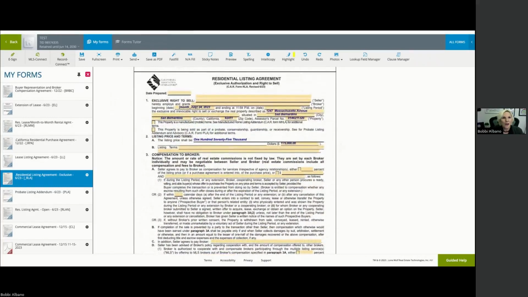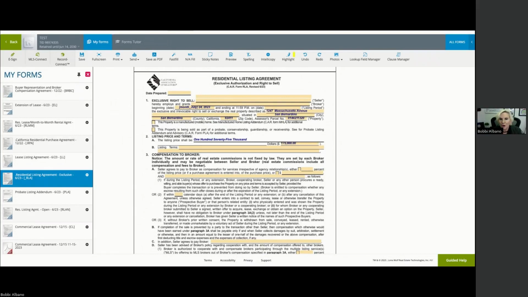Okay, so we've talked about this before. We start with the date prepared. Now, the date prepared line is where you put the actual date that you're preparing it. And the reason for this date is there's no timeline associated with it. Sometimes, like when the agreement is fully executed, that's a date that creates a timeline. A clock starts ticking at that time. The date prepared is simply for identification purposes.